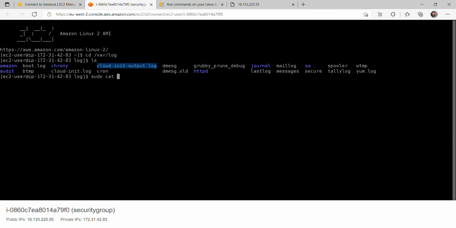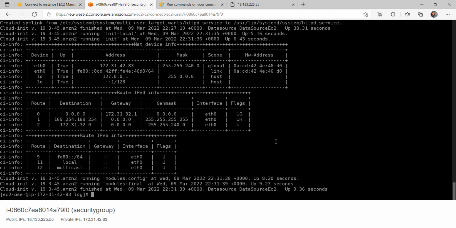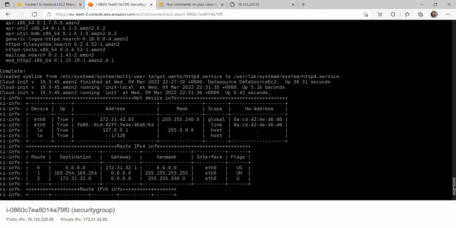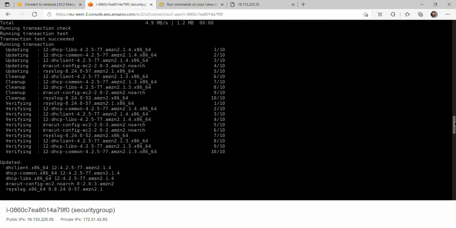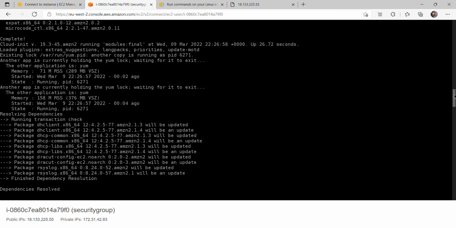Multiple times the script works, multiple times the script did not work. So what I did is I connected using the console. I go to the /var folder, then go to the log folder, where there is a log file. I use the sudo command because we don't have access to cat even. So using sudo we can cat it: cloud-init-output. If I click enter, it will show you the content.